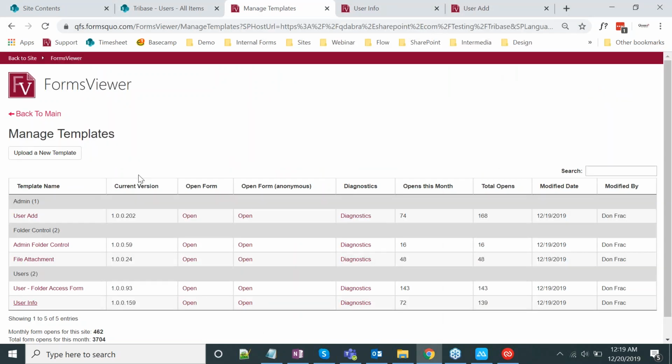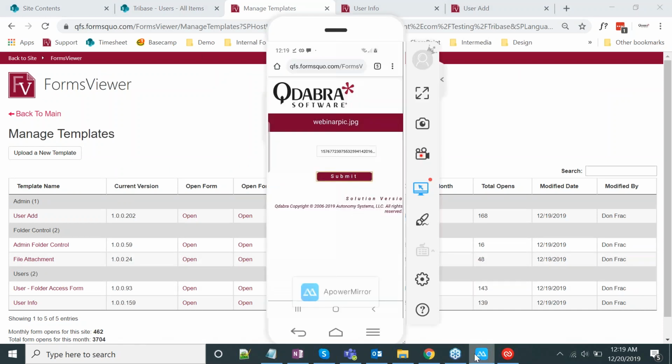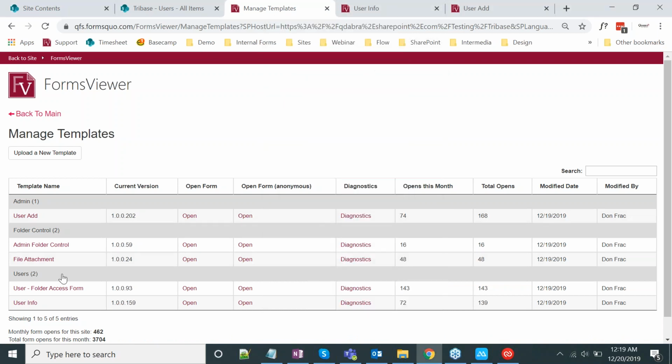And yeah, so go back to the folder access from your desktop and show what it looks like there.